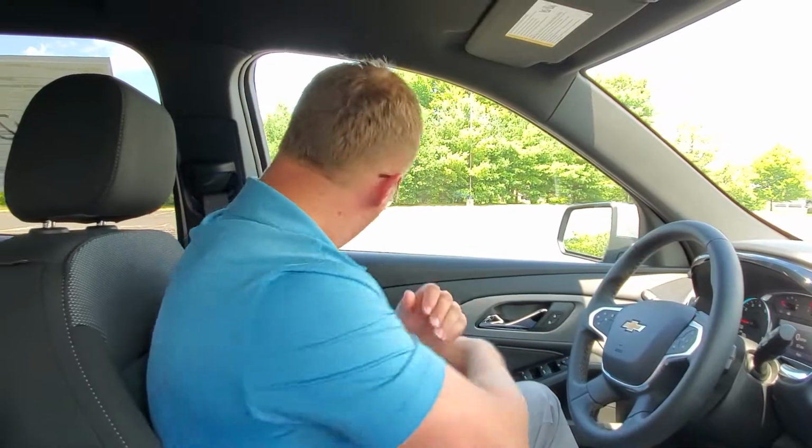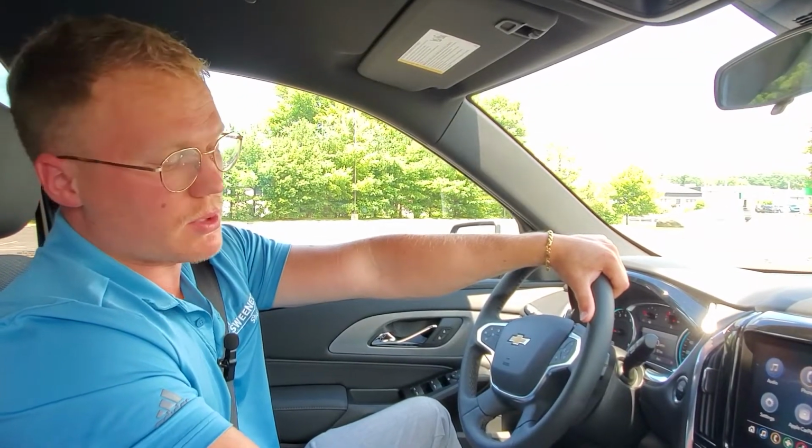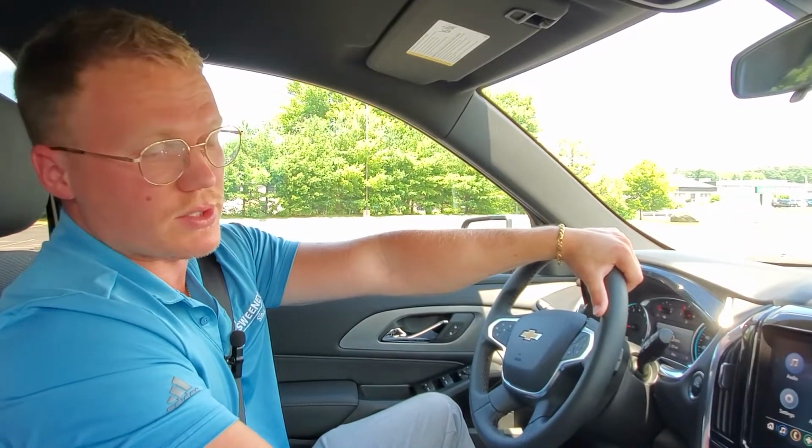If you guys are looking for a third row seater, come on up. Just check them out at any Chevy dealership, if you're a couple hours away, or even give us a call. Even drive on out here and come check it out. The market's been crazy. I put my seatbelt on right now so this thing's not blinking. But the market's been crazy, so not many dealerships have too many vehicles on the ground right now. We were lucky enough that we ordered this vehicle. The customer wasn't able to afford the car, obviously from 2022 to 2023 the payments jumped up a little bit. But we have this vehicle on the ground right now.